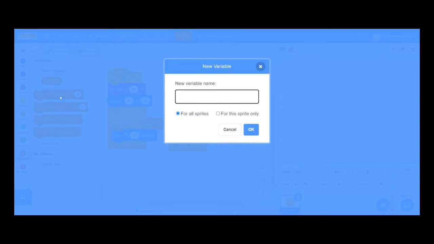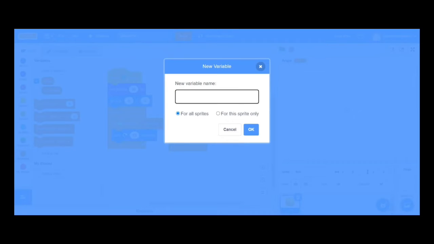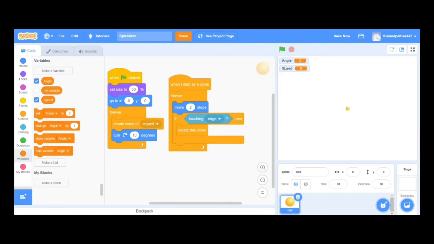There are two numbers in the ball's code that you can change to alter the spiral's appearance. One is the change in the angle before each new clone appears. The other is the number of steps in the move block, which determines the clone's speed. If you create variables for these numbers, Scratch lets you add a slider control to the stage so you can change them when the project is running.